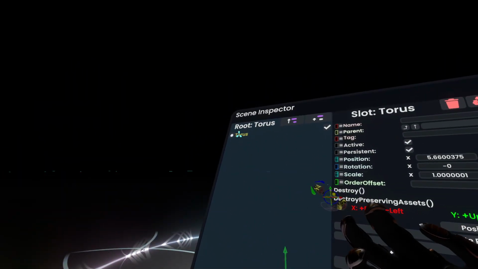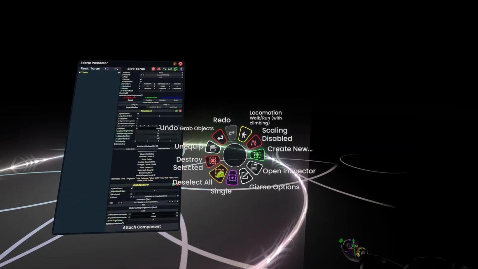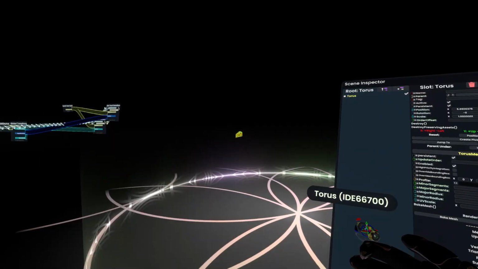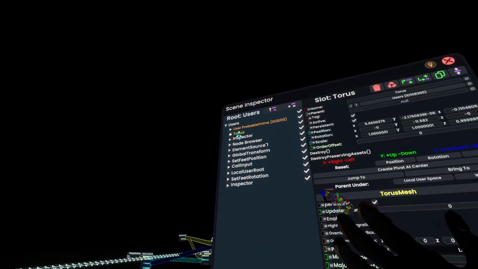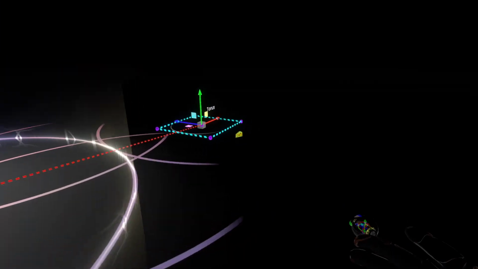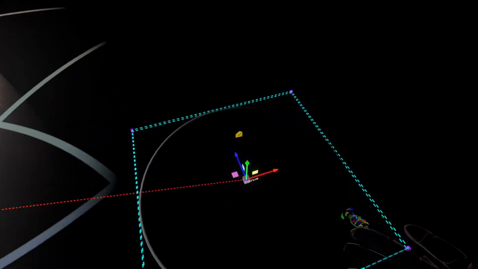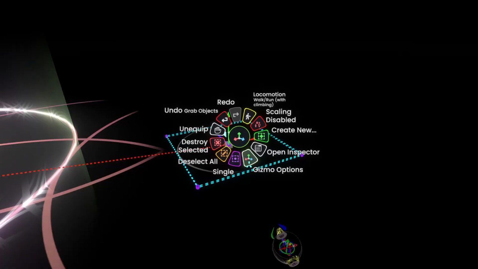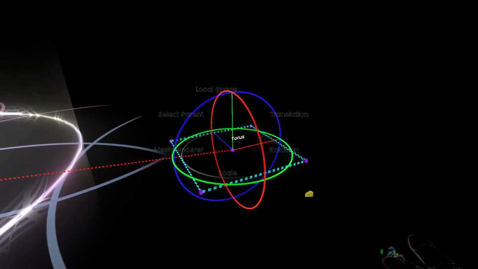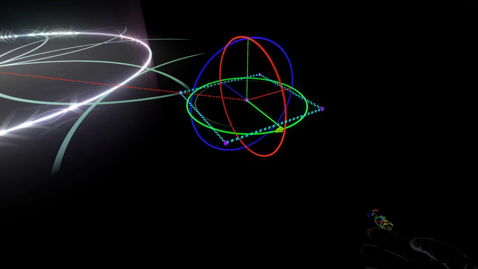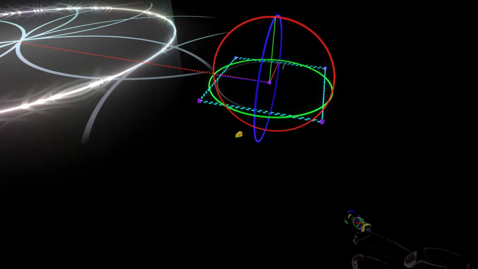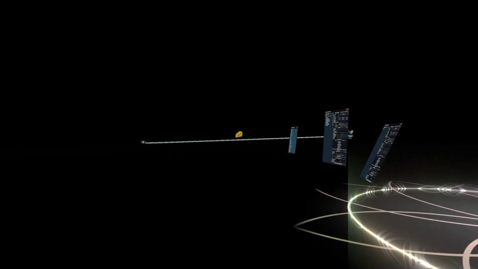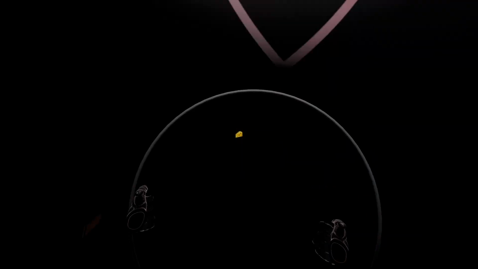To explain what that is, if I reselect the torus in the inspector, the front direction, or the forward direction, is where this blue arrow happens. So if I were to rotate the torus such that the blue arrow points to the center of the circle, now when I teleport, I'm facing, again, completely the random direction. I'm facing the center of the circle. And I can move this torus around.